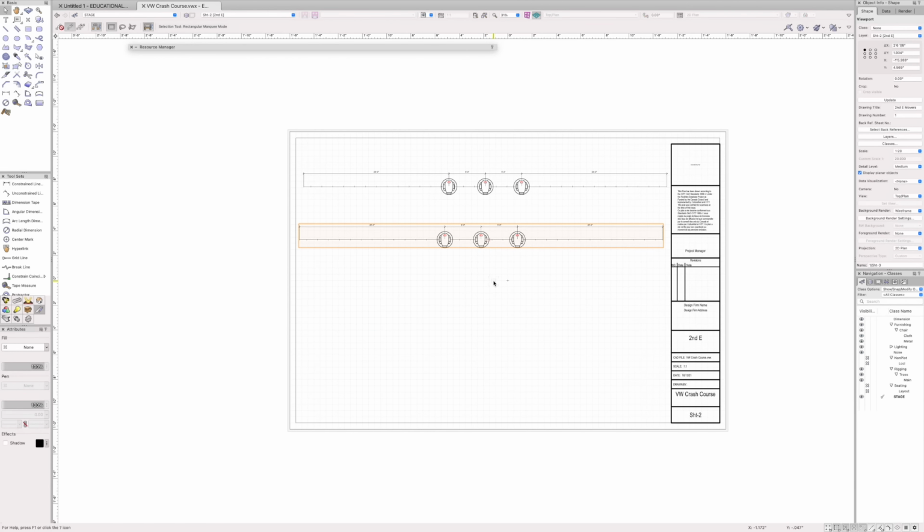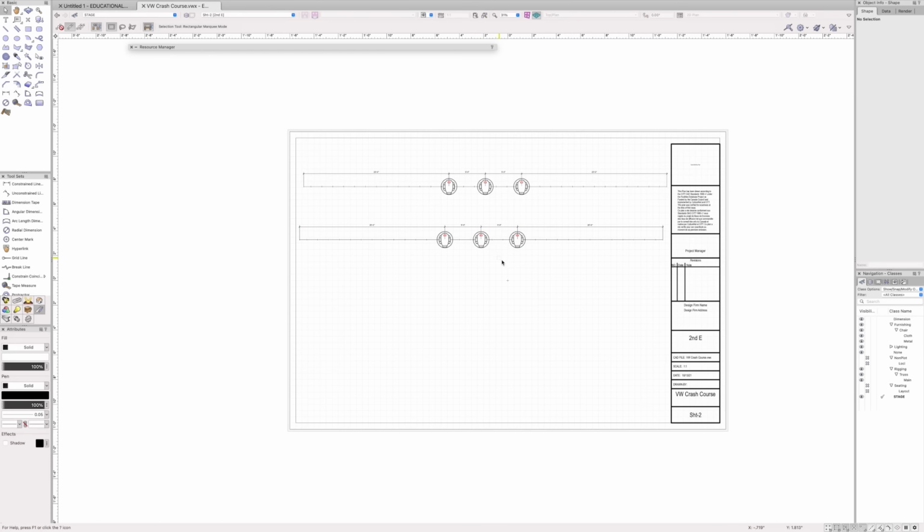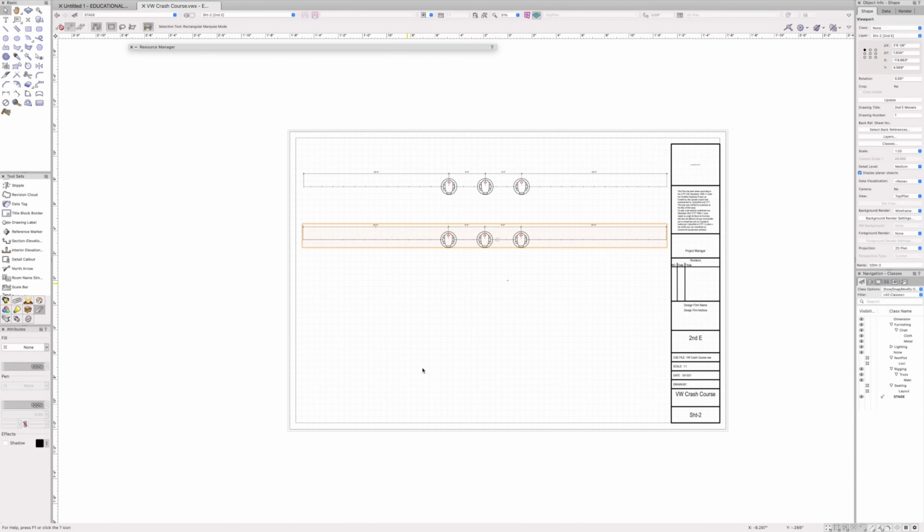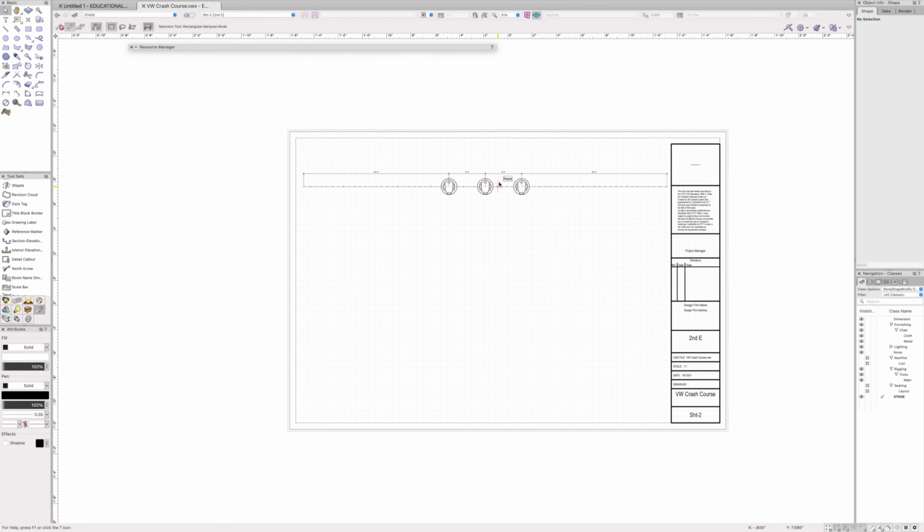So that's pretty awesome. Now, one thing to note, there's obviously a lot that we haven't talked about. We haven't talked about adding conventional fixtures, although it is very similar. This is really a Vectorworks crash course. It is a start. Now, if you were going to present this, which you wouldn't with it looking this way, you might add some drawing labels and stuff to mark this as the second electric. You might crop it so there's a bigger viewport section down here. And all of those fun things.